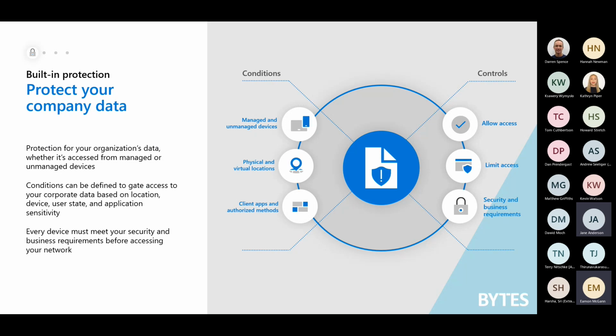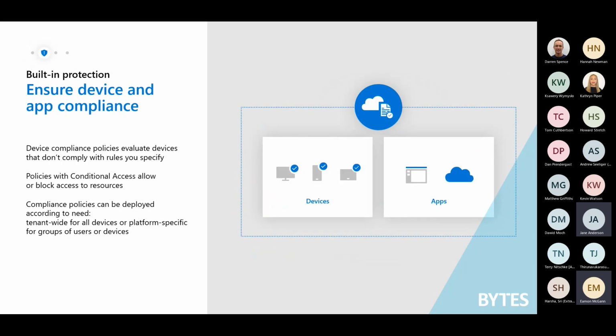It might be that you're only asking MFA to be used when a particular application is opened. That's all down to who the user is, what device they're on, where they are, and what risk the service feels that user has. So it's very contextual. It's a big topic, but it's something that's fundamentally part of the service. The second is device compliance, and I think for me this is the real key, a service that we need to look at when we're talking about management of devices.